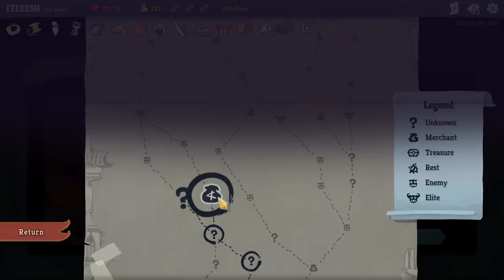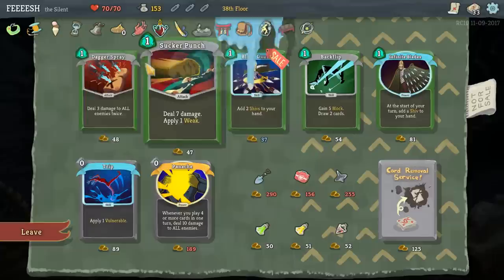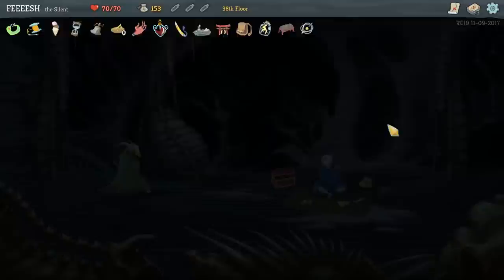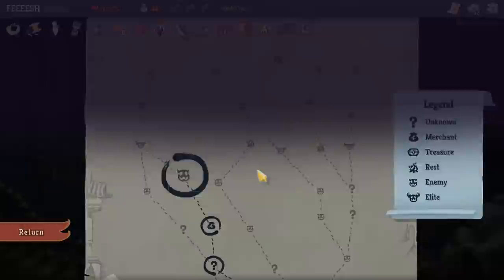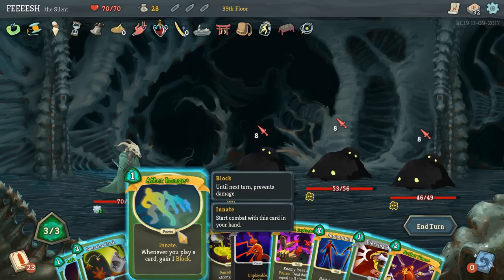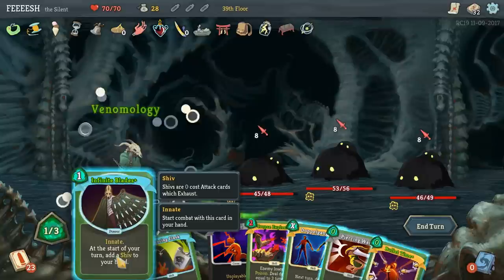All right, let's go to the shop. Let's go dump some things. Okay, so now is there anything that I immediately have to get? No. So let's remove. We still have Doubt and Writhe. Well, Writhe doesn't do anything to me. So let's get rid of Doubt. Okay. All right, so first and foremost, After Image, obviously. Then Venomology. Then Infinite Blades.